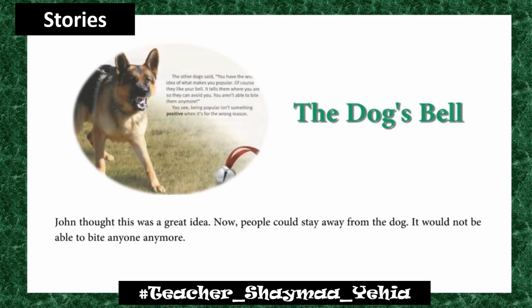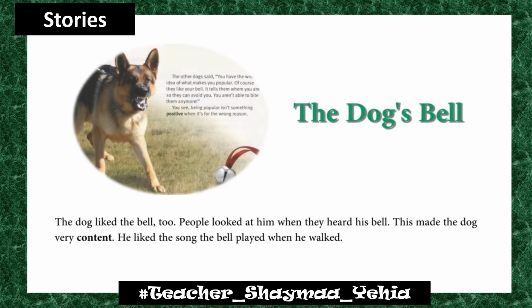John thought this was a great idea. Now people could stay away from the dog. It would not be able to bite anyone anymore. The dog liked the bell too. People looked at him when they heard his bell. This made the dog very content. He liked the song the bell played when he walked.